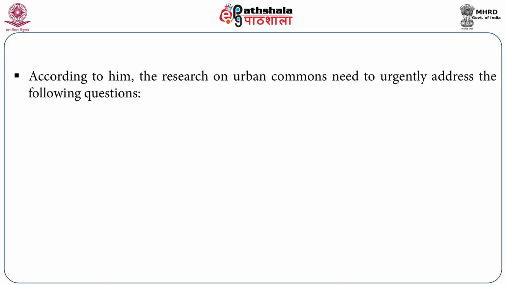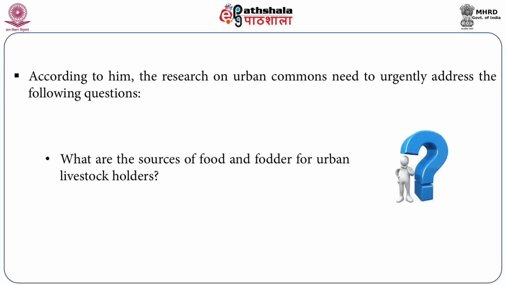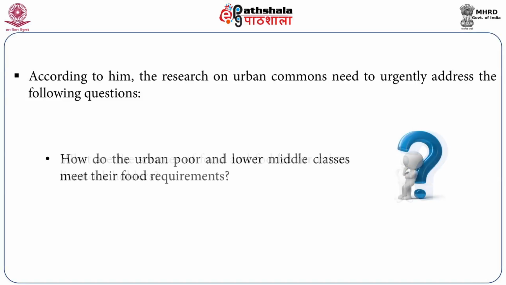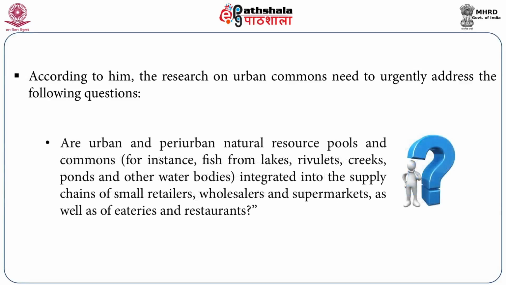According to him, the research on urban commons needs to urgently address the following questions, and I quote: How and from where do the urban poor meet their fuelwood needs? What are the sources of food and fodder for urban livestock holders? How do the urban poor and lower middle class meet their food requirement? What kind of resources and resource dependencies are exhibited in the livelihood strategies of the street vendors and hawkers and of sundry artisanal groups working in the city? Are urban and peri-urban natural resource pools and commons, for instance, fish from lakes, rivulets, creeks, ponds, and other water bodies, integrated into the supply chains of small retailers, wholesalers, and supermarkets, as well as of eateries and restaurants?